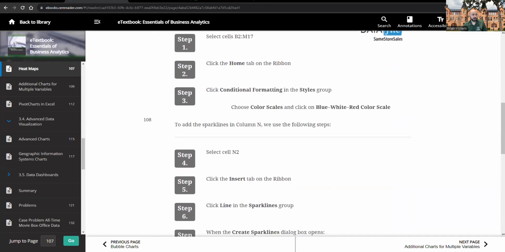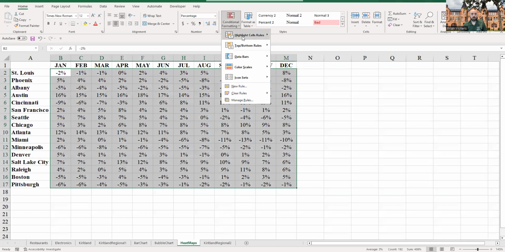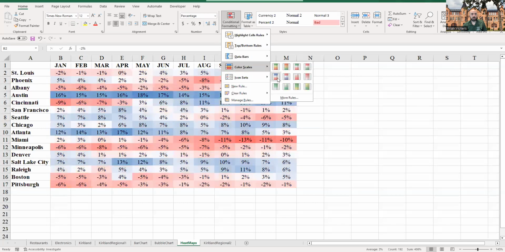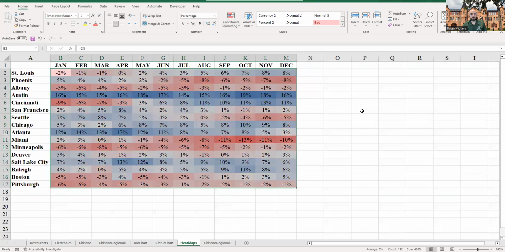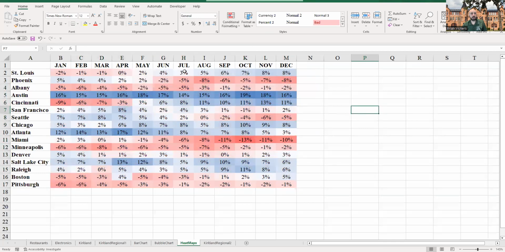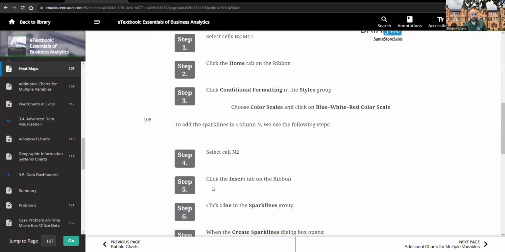Color scales. Okay, that's what I had. Conditional formatting, color scales. There we go. All right, red, white, and blue is what we want to select. There we go. So we've got color scales for each of these, showing us the deeper blue, the higher the value is in sales.